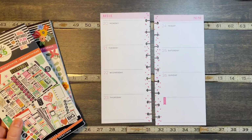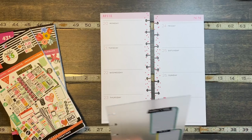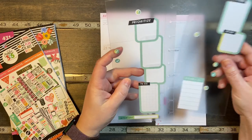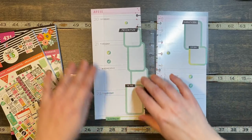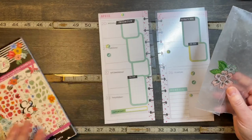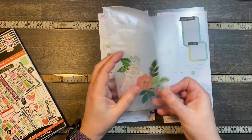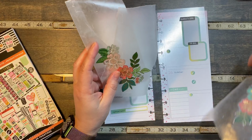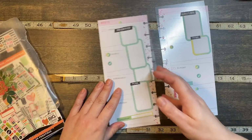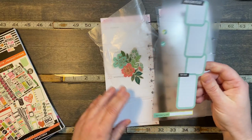I found a lot of these green shade, different boxes. Showing you what I'm going to do, but anyway, my plan was to make a running trail of these boxes, and then from the fun florals book, I found these flowers that kind of had that same green in it, and I want to put these over there, I want to put these behind the boxes, kind of fill this in.